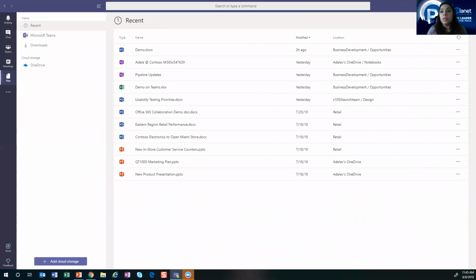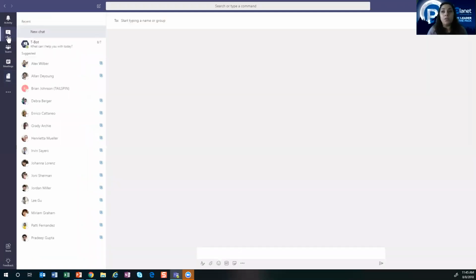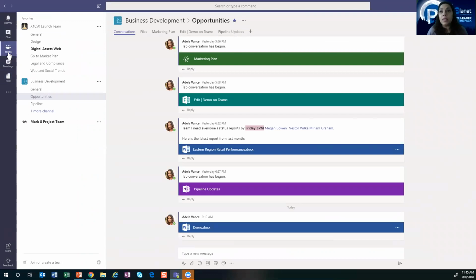All right, so let's go ahead, and we talked about the chat feature. So the first thing that I said was the individual chat feature. So if you were to have individual conversations, this is where you would do that. But let's look at the team conversation. So if I click on Teams here, you can see that this is a team. You can see that these are the channels within my team. You can see that general tab that I was referring to. You can actually see that it's up here as well.